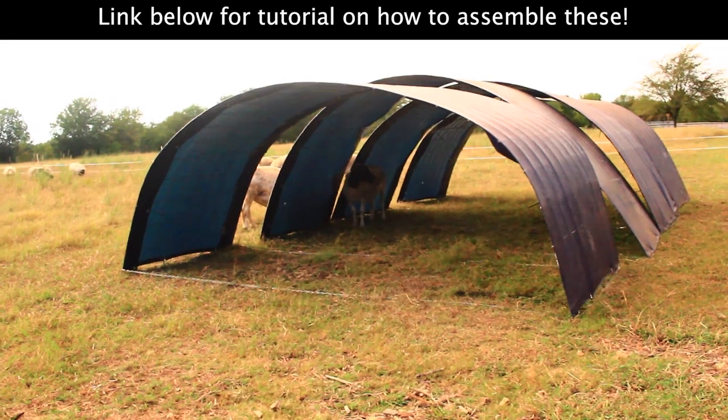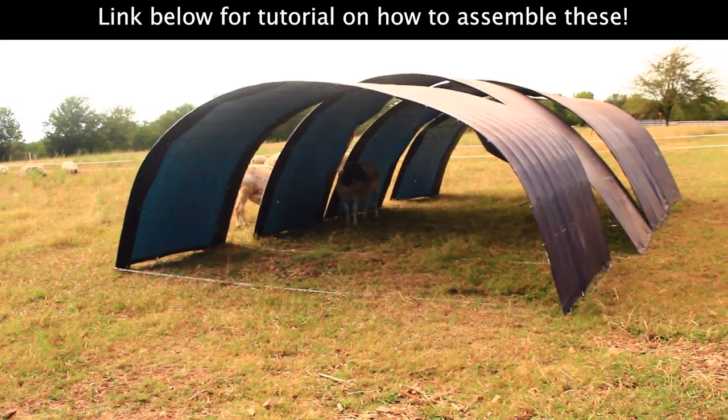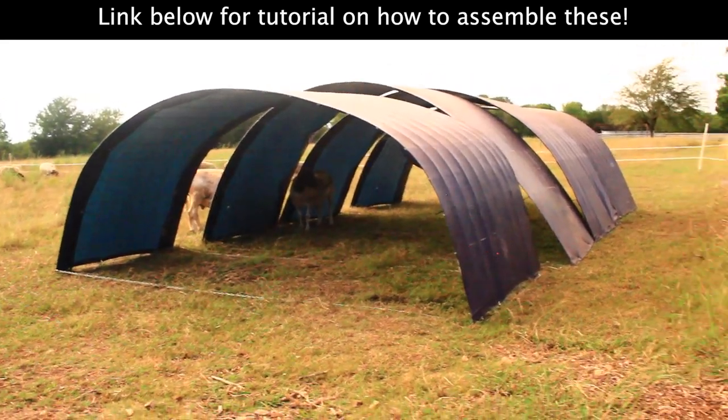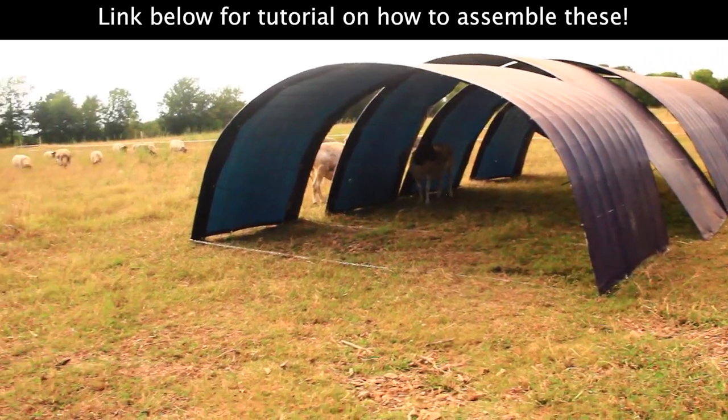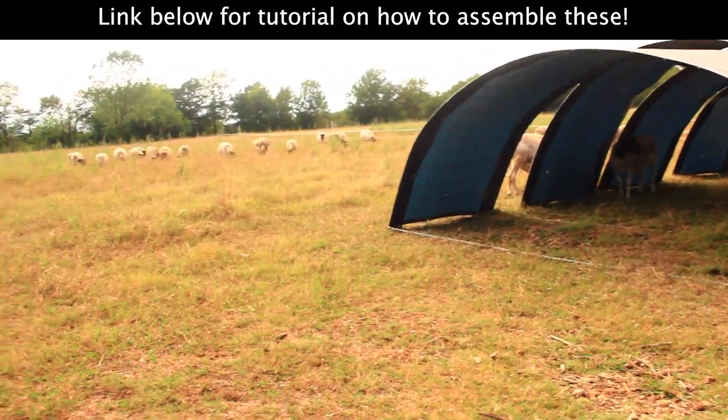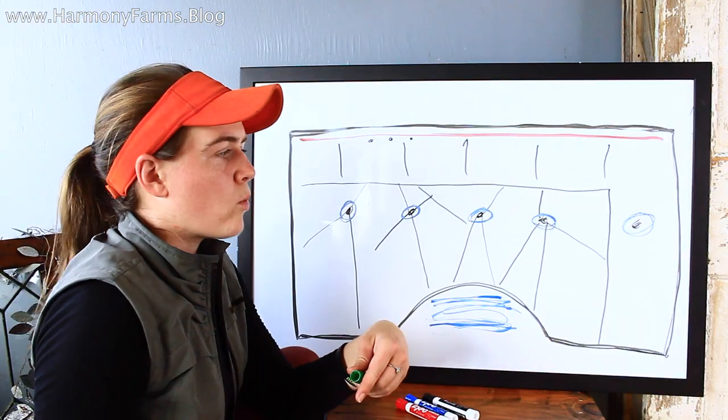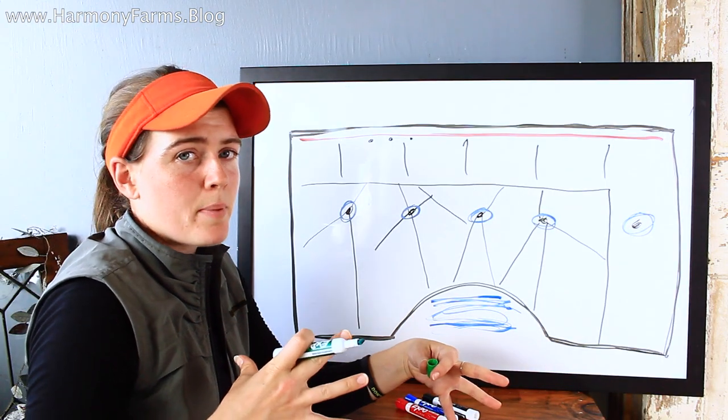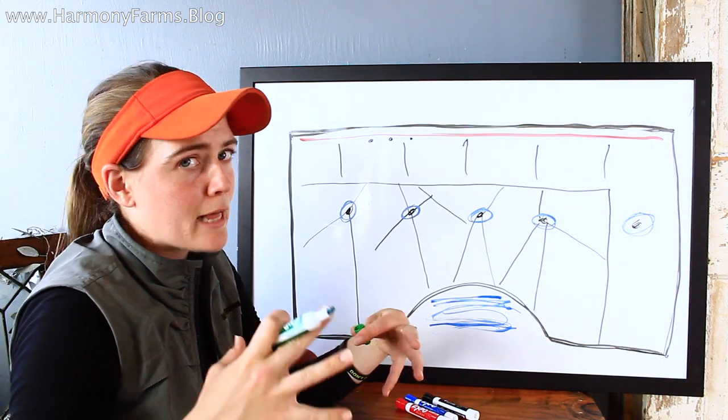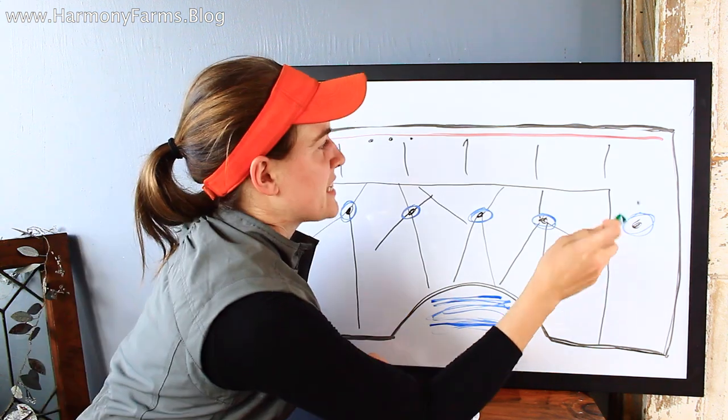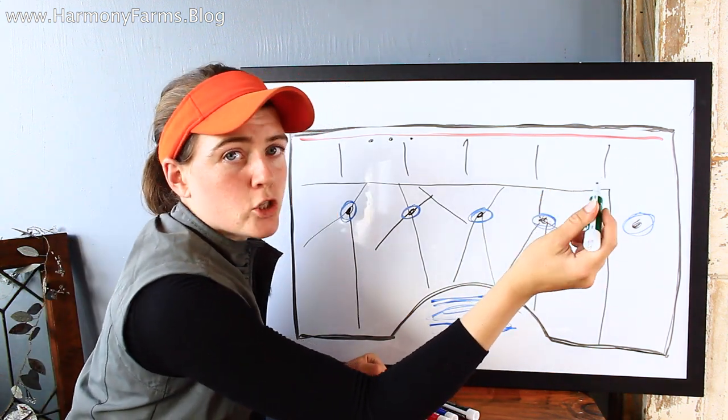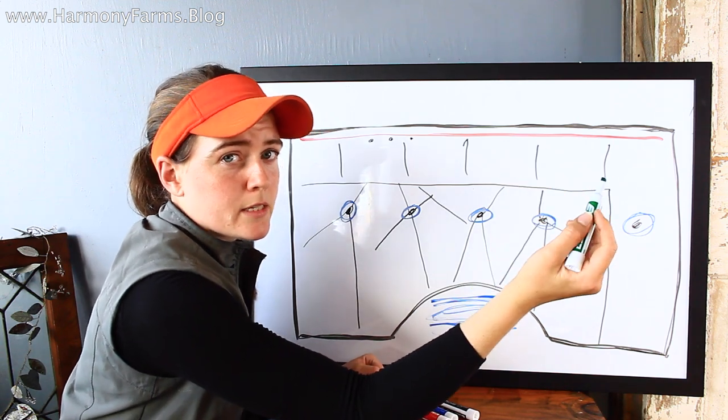Now during the rainstorms and the thunderstorms, I wanted to make sure they did have tree cover. But when it was just going to be that partly cloudy day, I used a paddock that didn't have any shade, and that worked out really well for me in this particular month. Now I do have some portable shade structures that I will take and pop up when it is just hot and sunny. Those just take me a lot of time and a lot of energy to get from paddock to paddock.